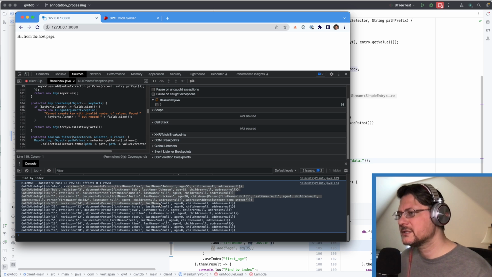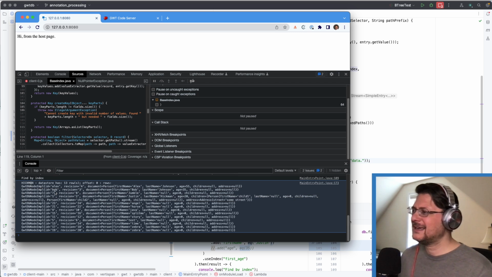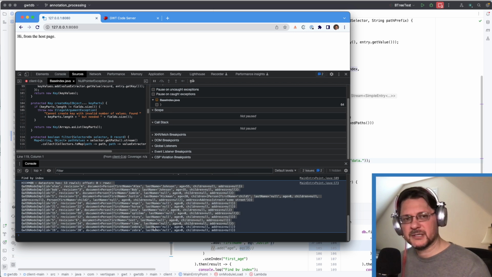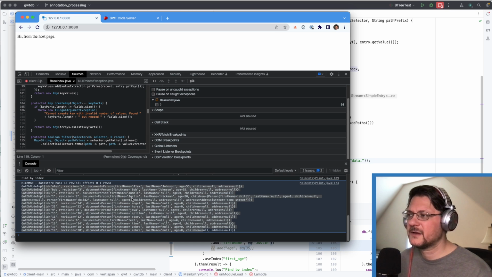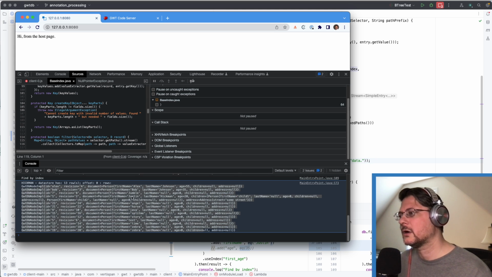Oh, and that's interesting, because I need a little bit more information to know which indexes were actually used, because notice the order of all of these. All of the first names are basically in alphabetical order, obviously case sensitive order. And then age is descending.